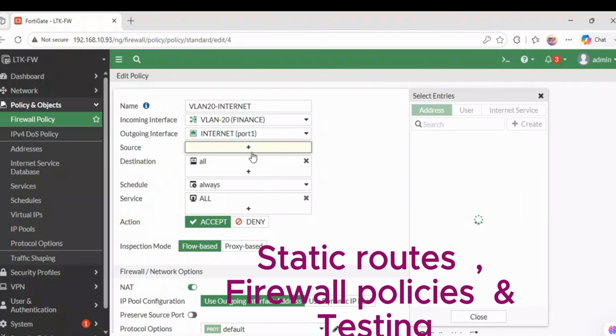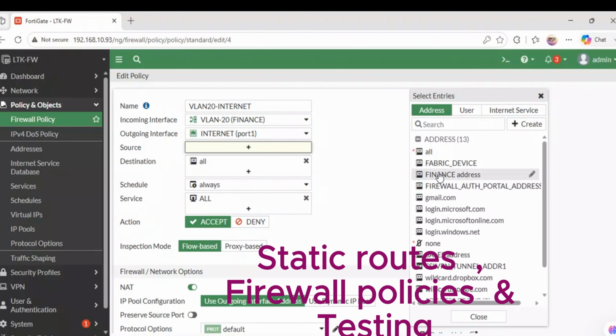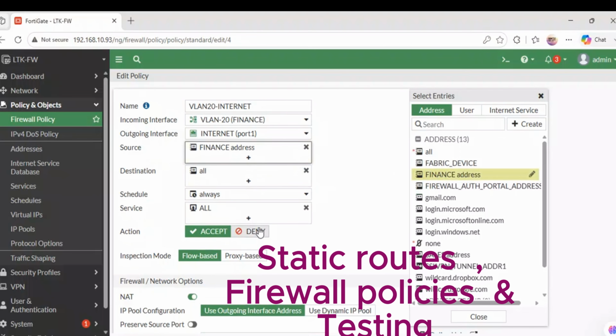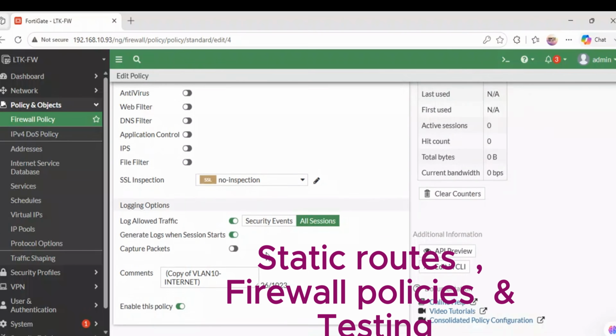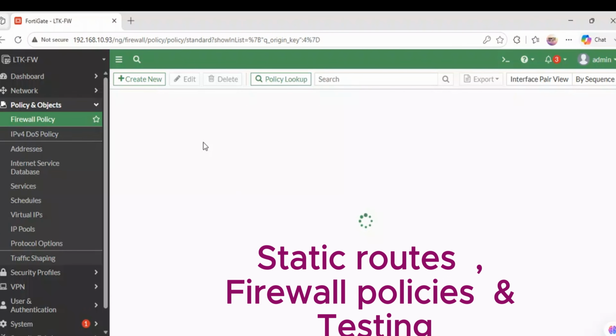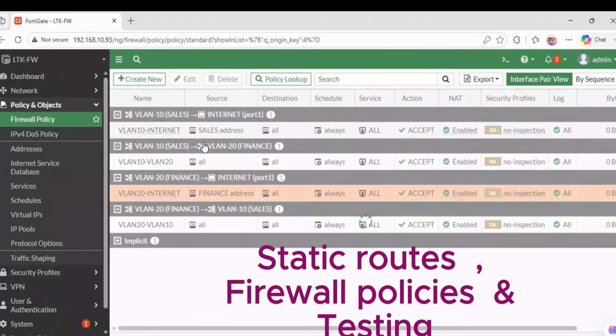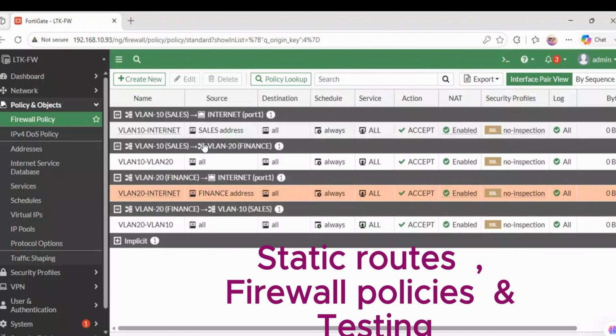On the source, you will change to the finance address group, then everything remains the same. You enable this particular policy, then it's okay. So at this point, a computer from VLAN 10 can access the internet, and a computer from VLAN 20 can also access the internet, and they have the ability to ping each other.